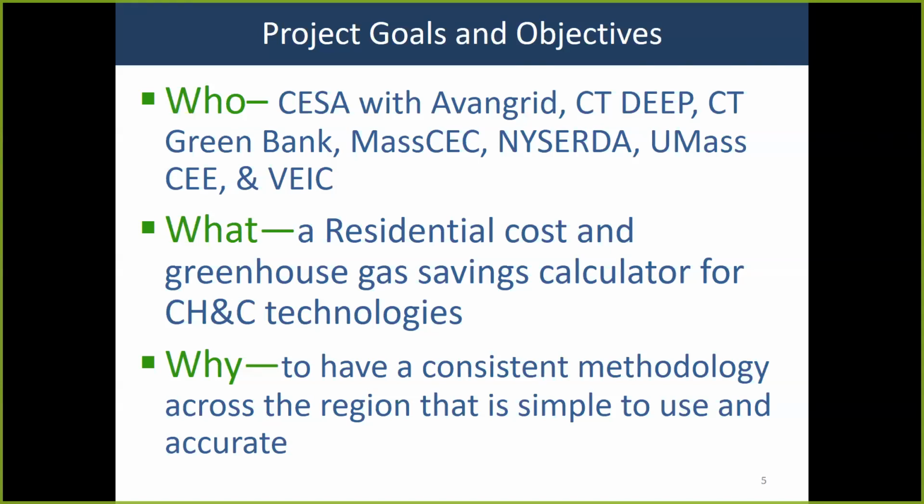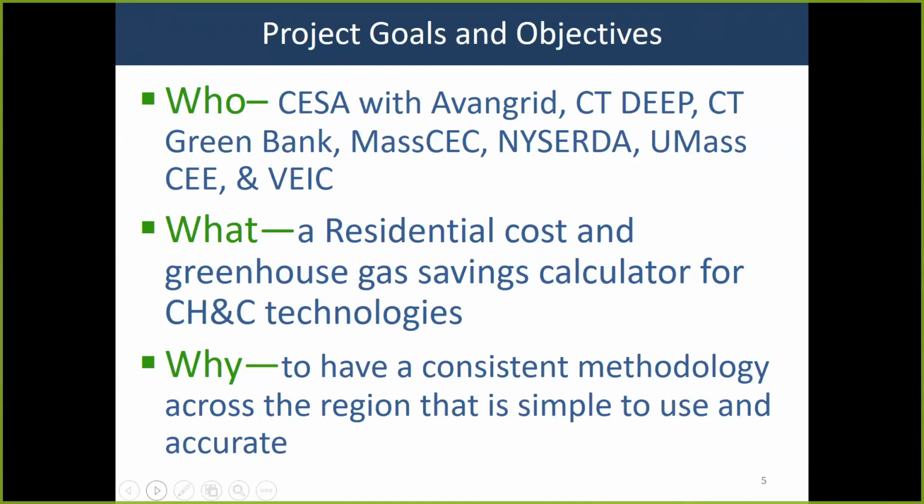And then, as you heard, VEIC is our project contractor, and they've built the tool as you'll see it, based on a scope of work that the group developed, and we've had lots of back and forth, of course, with VEIC and with feedback from the group. They've developed the prototype tool that we'll be sharing with you in parts today. As Nikki mentioned, this work would not have been possible without the support of our funders. So RTA supported us about a year ago, and they've given us another grant for this upcoming year. And we also have funding support from the Hunt Foundation, plus each of the members that I just mentioned has contributed financially to the tool. So thank you to all of you. So why are we building this tool?